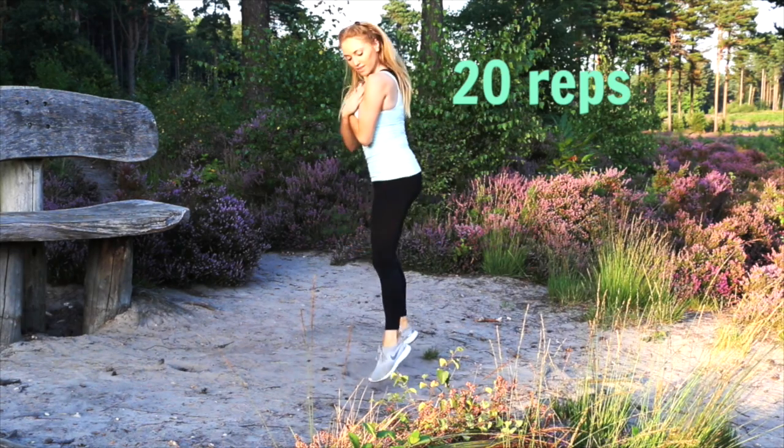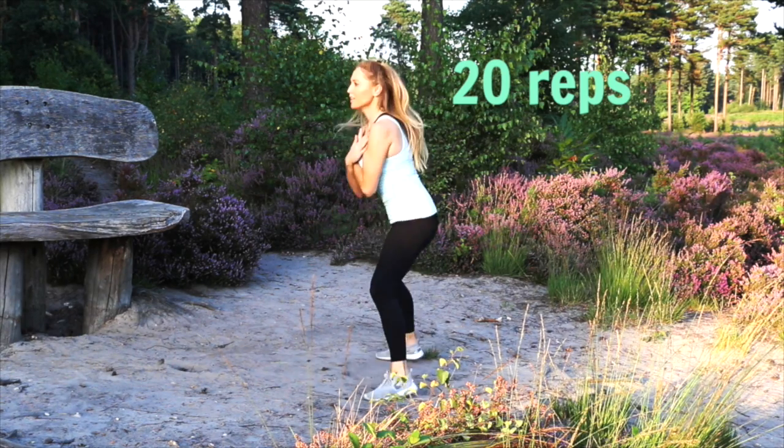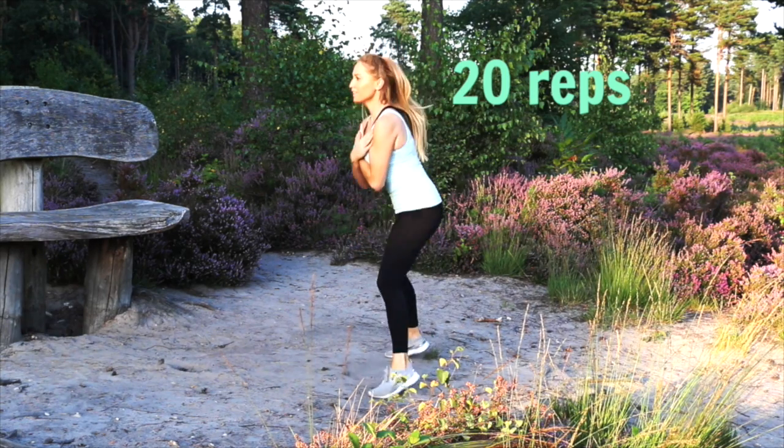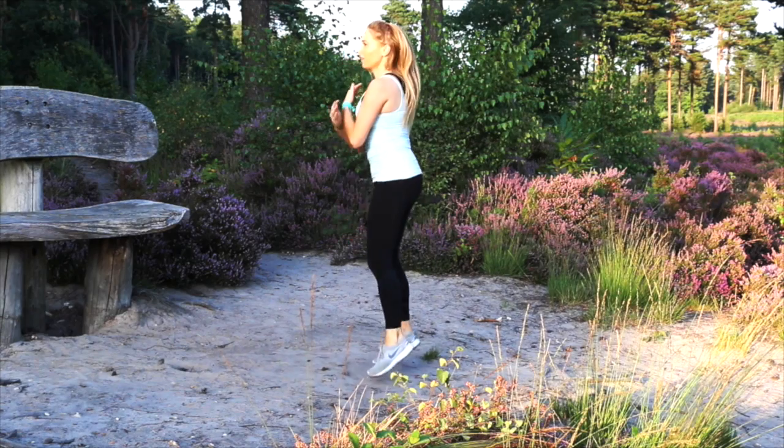If you don't want to do the jump, then literally do a plie squat, but have your arms crossed over your chest whilst you do that. That's good. So this will really get the heart rate up.